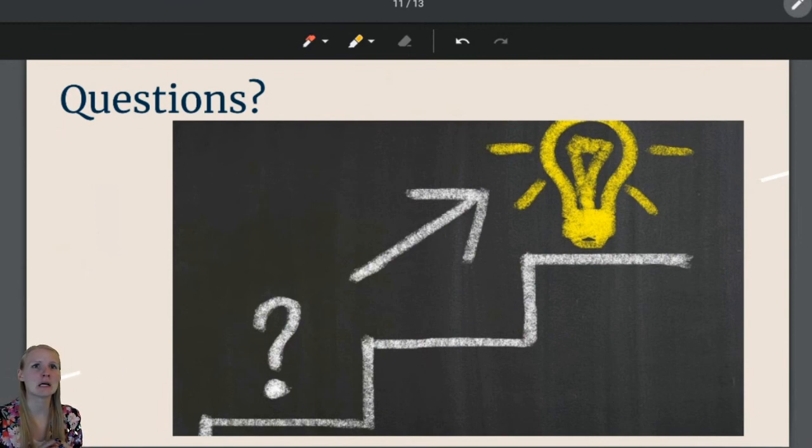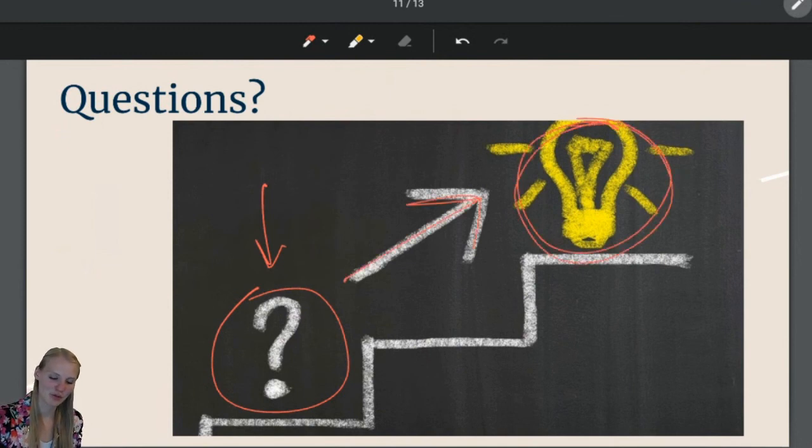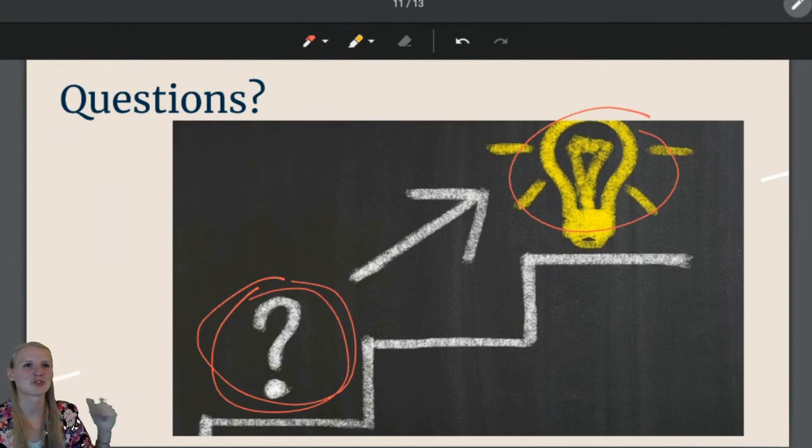If you're like, I am still here, I am very confused, that's okay. Asking questions gets you the light bulb. And light bulbs, ideas, epiphanies means you're learning, and we want to get to the learning. So, in order to get to the learning, we gotta ask some questions. So, ask your questions, phone a friend, talk to your teacher. You could comment on this YouTube video, but talk to people when you have questions.